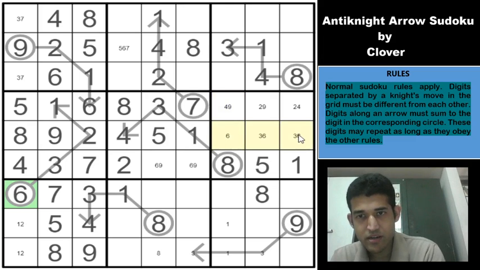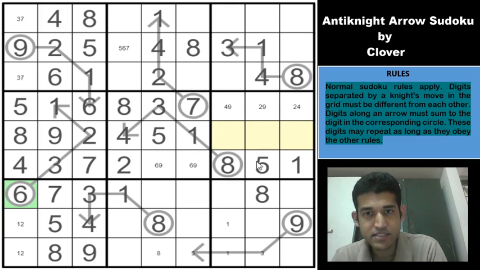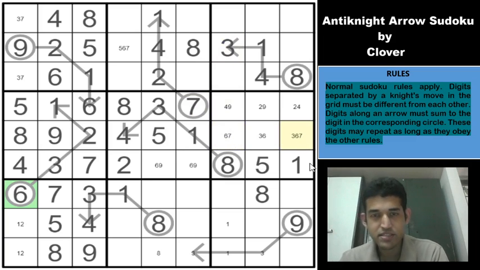And this will be 1, 5, 8, 2, 4, 9, 3, 6 and 7. So can't be a 7, so this is 3, 6. This can't be a 3, so this is 6, 7. And this will be a 3, 6 and 7.